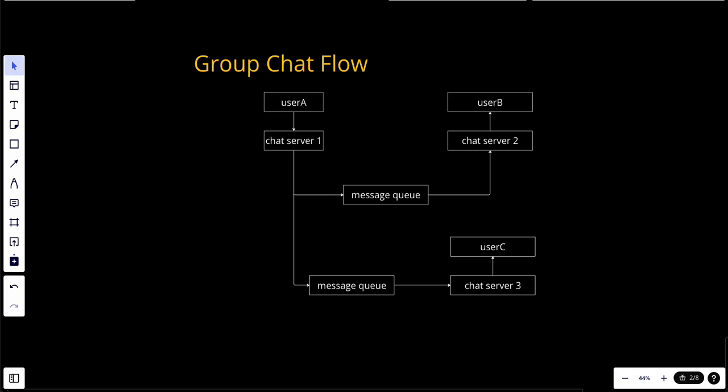It provides a way for one component to send messages to a queue, and another component to retrieve and process those messages at its own pace. Message queues are used to enable efficient and reliable communication between different parts of a distributed application or system. So this is what a message queue is and why we need it.